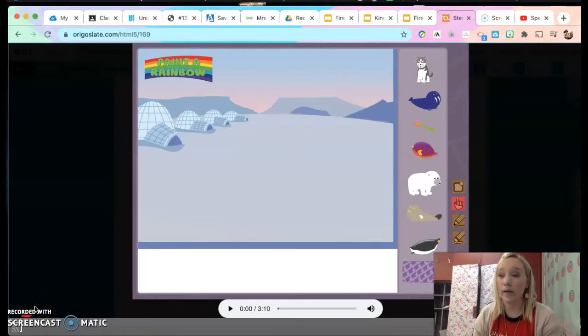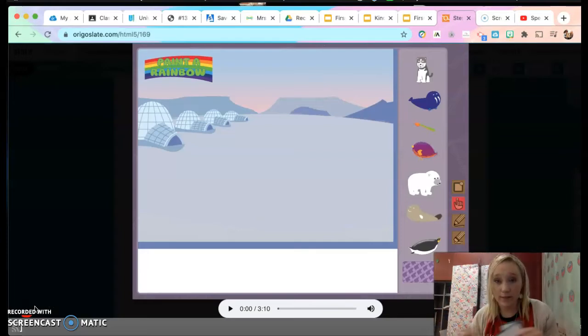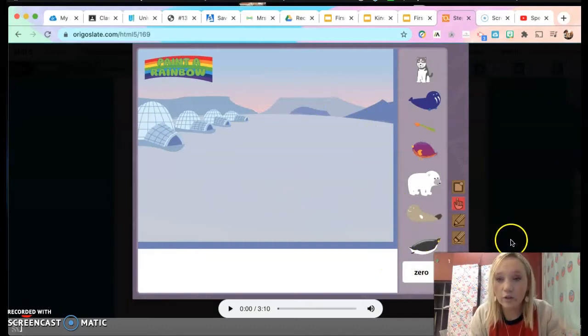Right, so we've been talking about representing numbers, right? And last week we made a number book just showing the name of the number, the word for the number, the digit, and then the representation of a number. So we're just going to continue working on representing, and we can represent by reading the number name or looking at the digit or looking at the group or set. So I have a game here, and what we're going to do is flip a card, and we're going to try to practice reading and then representing it.